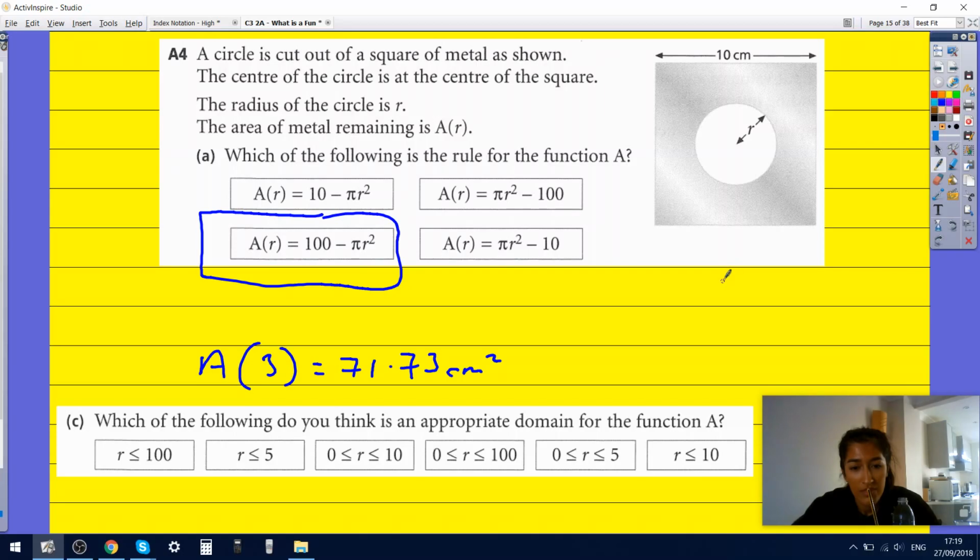Okay, so what if R was 6? Or the second one? If R is less than or equal to 5? Yeah. Is minus 1 less than 5? Oh yeah, true.